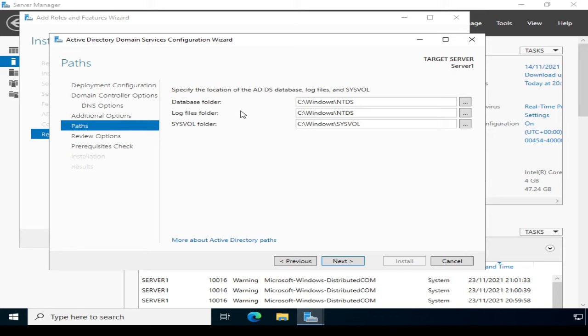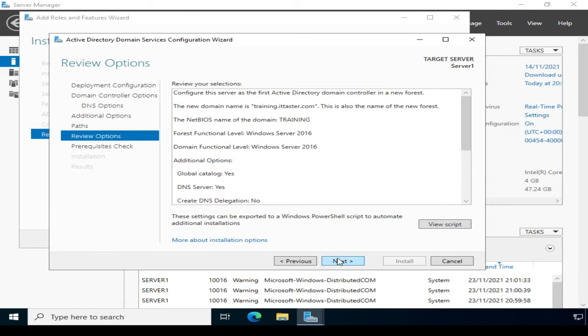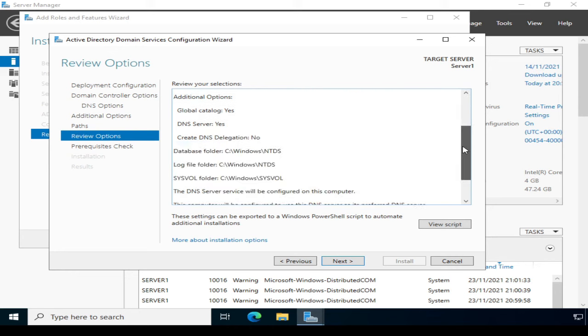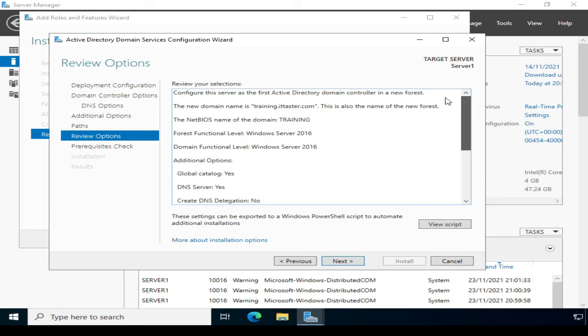I now need to specify the location of the Active Directory Domain Services database, log files and sysvol folders. I'm okay with the default, so I'm going to leave those as they are and carry on and click next. Now we get the opportunity to review our selections here. I'm going to click next to proceed.